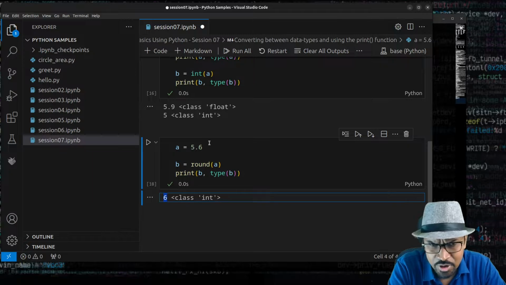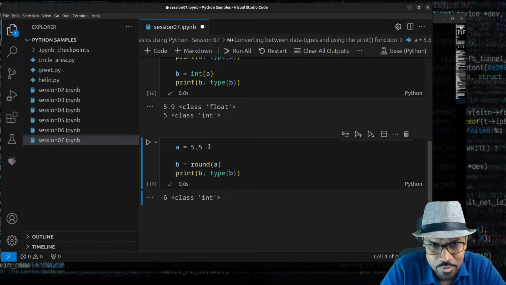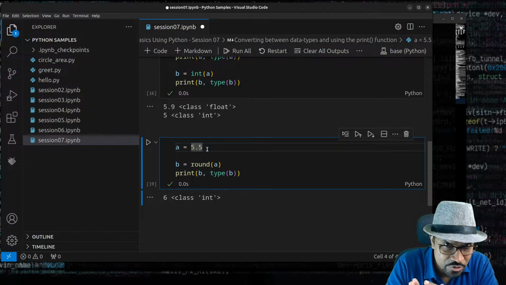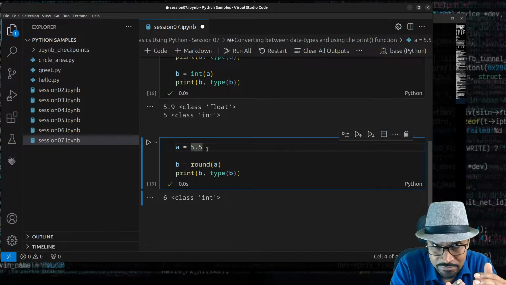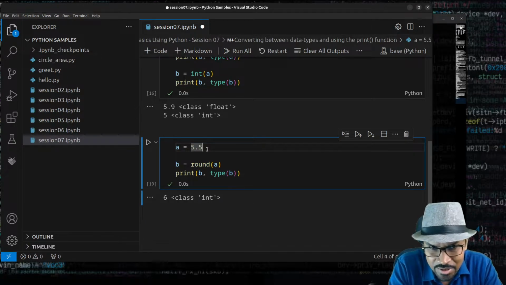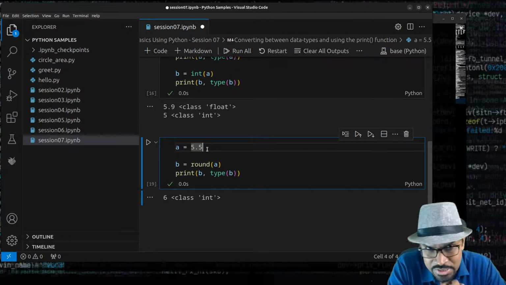Even if you try 5.5, I guess it should be the same, right? So if it's 5.5 or above, it's transformed to the value 6 when it's converted to integer. But when the value is below 5.5, like 5.0 to 5.4, it will be treated as 5. So you can round off to the next integer, the floor or the ceiling value, based on this round function.